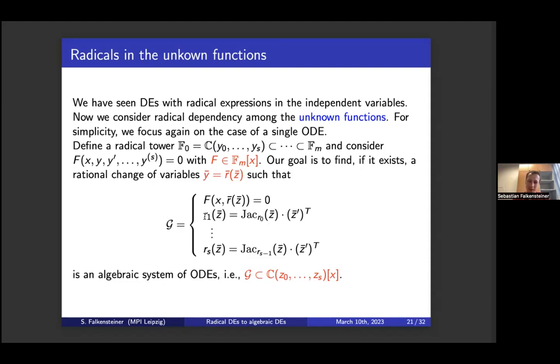In order to do that, on the transformed side, we have to keep these equations that the derivative of the first component is equal to the second component, and so on. So this is encoded here, and this will always be an algebraic differential equation. And then the first equation after the transformation, we want to get it algebraic as before.